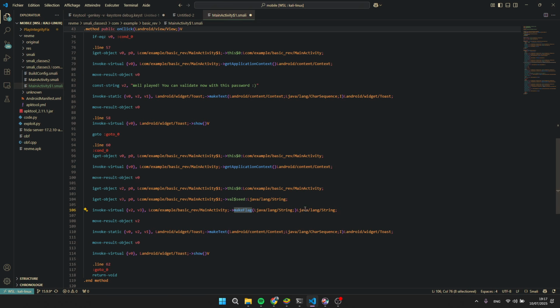So it's like saying this dot make flag, and then I'm passing the seed which is already saved in v3, and then moving the result of this function into v2, and then I'm going to be passing v2 to make text just to call out the make flag function with the seed that we already have generated dynamically, or just retrieving the seed.